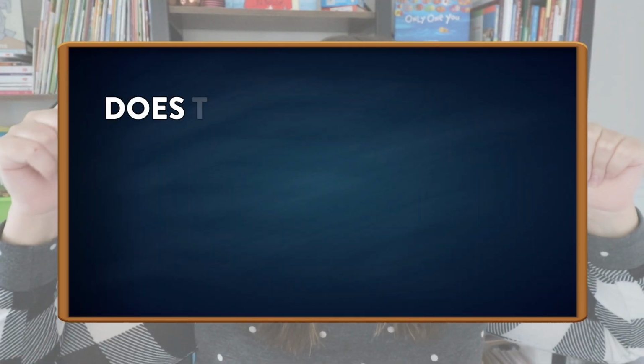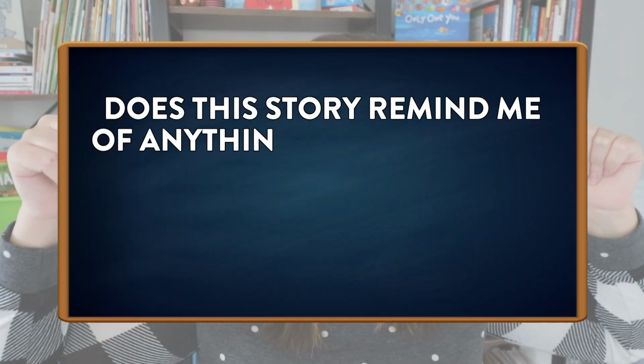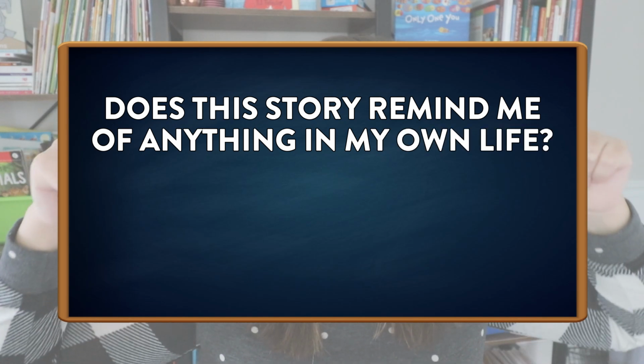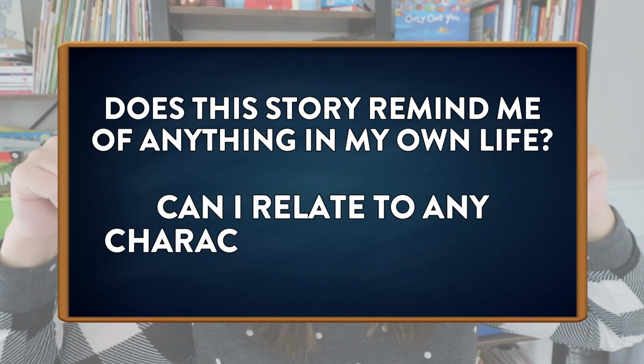Now, on the day or days that we are doing text to self connections, I like to write 2 questions up on the board. I like to write, does this story remind me of anything in my own life? And can I relate to any character in this story? I let students know that those are my guiding questions as I'm listening to this read aloud. Does this remind me of anything that's happening in my own life? And can I relate to any of these characters in some sort of way?